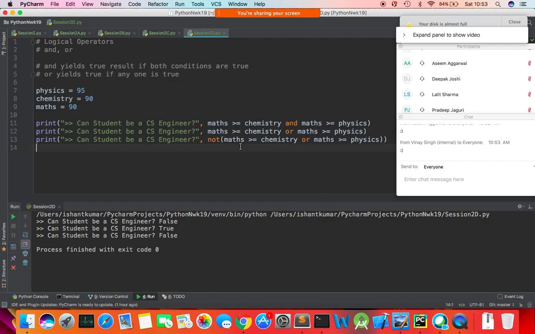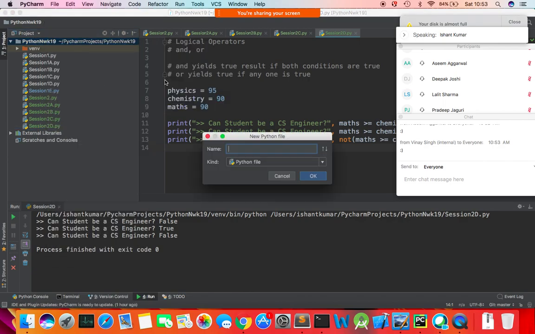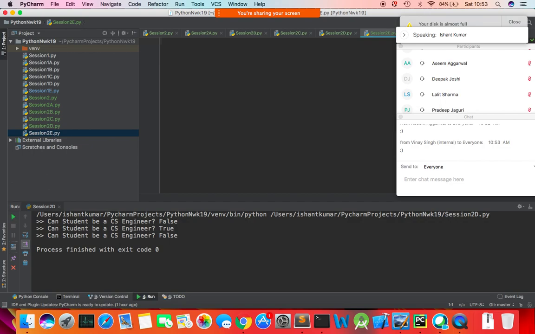Okay, guys, let's proceed with the next round of operators. I'm going to create a new Python file. Now I'm going to work on bitwise operators. When I say bitwise, they work on bits.